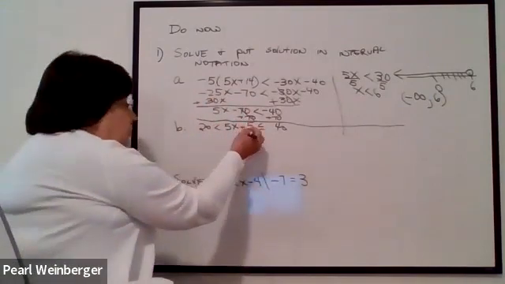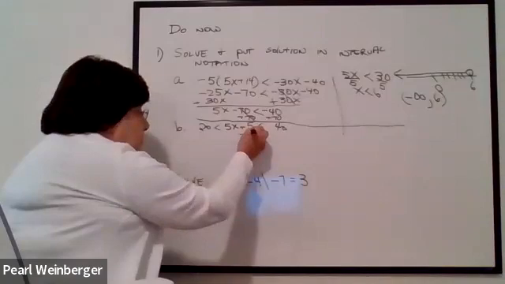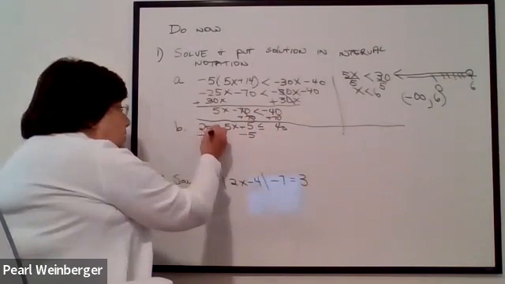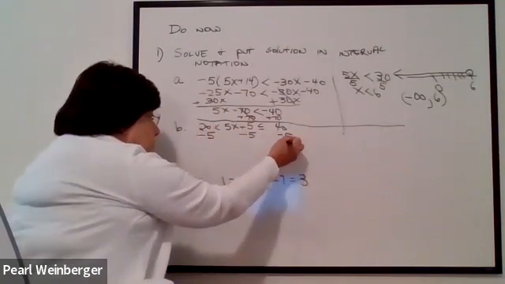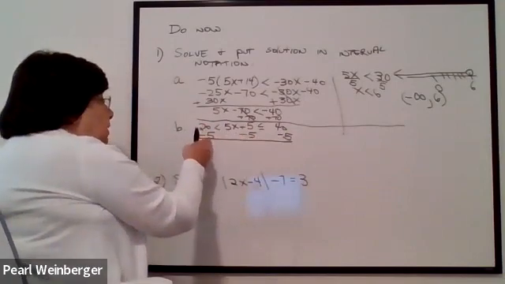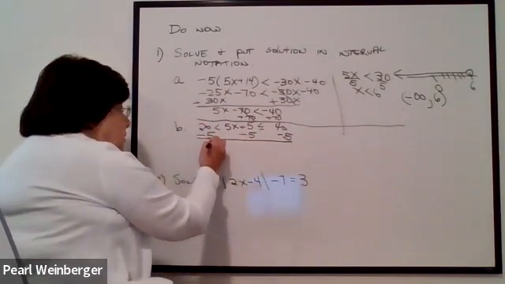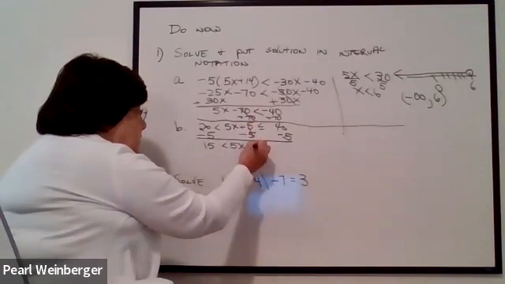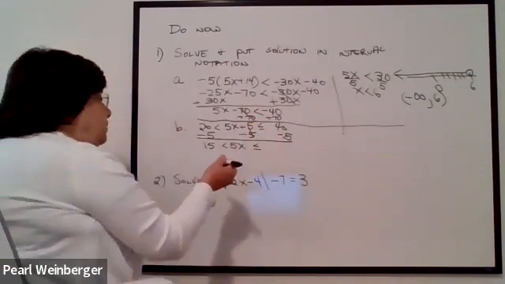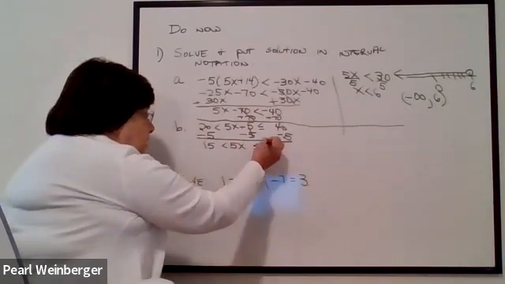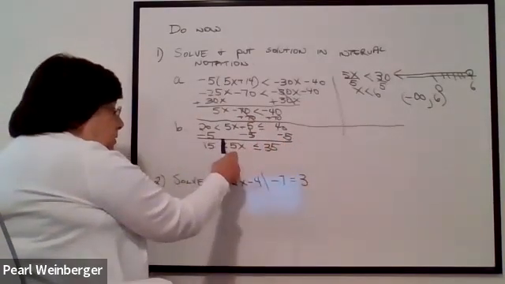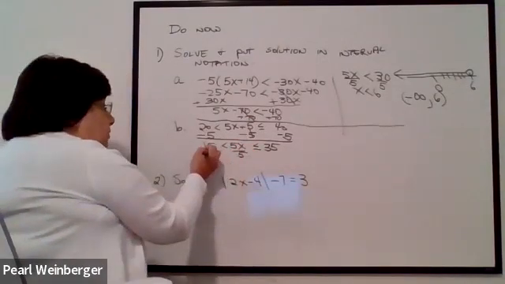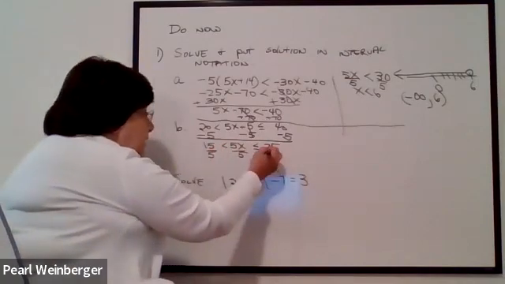So the first thing, obviously, we're going to want to do is get rid of this 5. So if I subtract 5 in the middle, I've got to subtract 5 at either end. So 20 minus 5 will give me 15, is less than 5x. This 5 is gone, is less than or equal to 40 minus 5 is 35. Again, I go back to the middle. I want a plain x here, so I'm going to have to divide by 5. So therefore, I'm going to have to divide by 5 on either end.